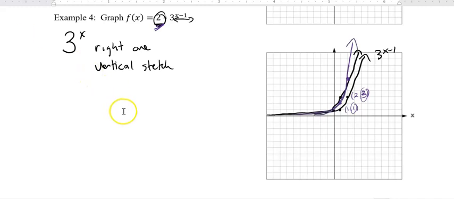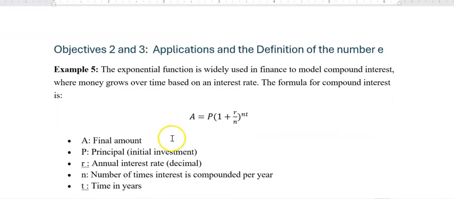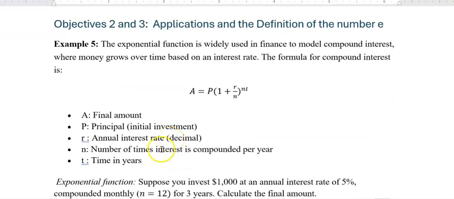Okay. So just graphing exponential functions. I mean, the basic ones are really easy to graph, right? If I just say graph this, that's your basic function with just the base and the exponent. Or if I say graph this, they fall into 2 categories. This one is increasing. This one is decreasing, right? And then we add a couple of transformations on those. Okay, let's take a look at our first application.